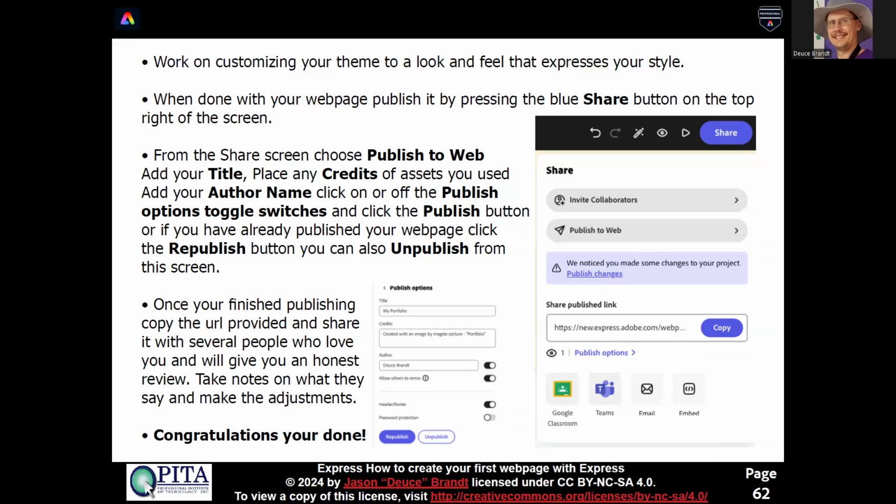Then this is one step that I ask that you take it a step further. Take the URL, share it with several people who love you. Super important that you go to people that actually care about you. Don't go to your enemy and ask for advice. I'm just saying, right? Don't put this on your Facebook to the world, because all of the people that hate you are going to put all kinds of terrible comments, and that's not helpful.